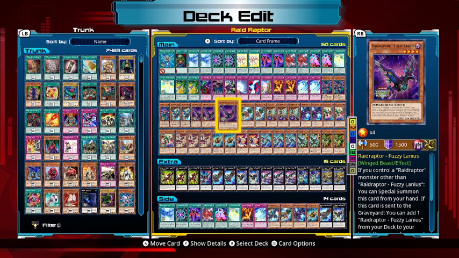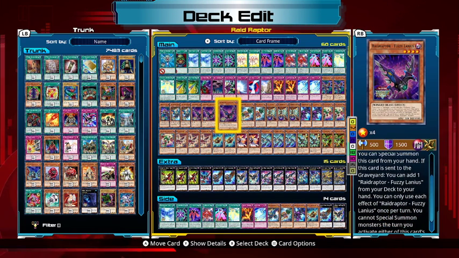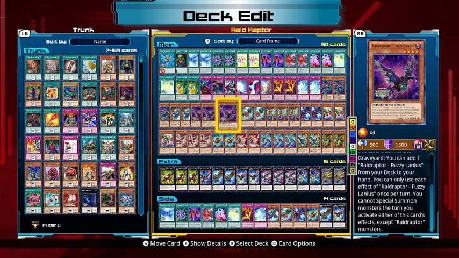Fuzzylanius. If you control a Raid Raptor monster other than Fuzzylanius, you can special summon this card from your hand, and if this card is sent to the graveyard, you can add 1 Fuzzylanius from your deck to your hand. You can only use each effect of Fuzzylanius once per turn. You cannot special summon monsters the turn you activate either of these cards' effects except Raid Raptor monsters.